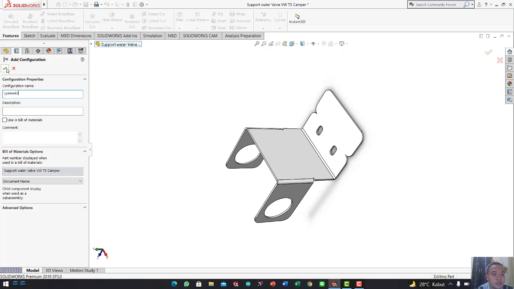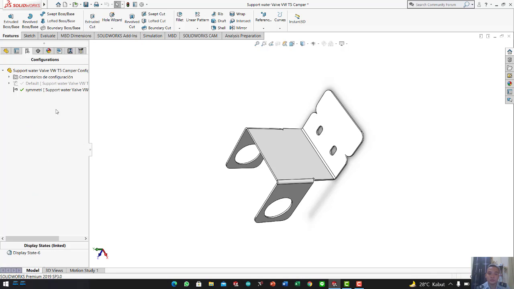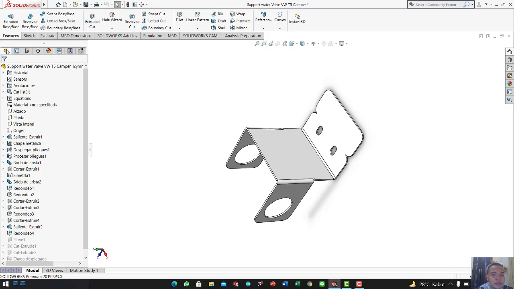And then you click OK or checkmark. As you can see, Symmetry has been added into your configuration, and then we can make it into half appearance.